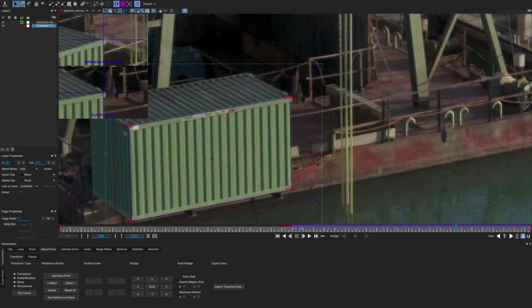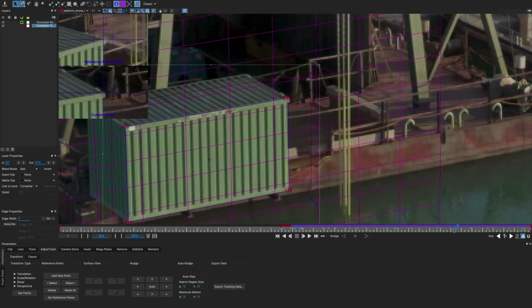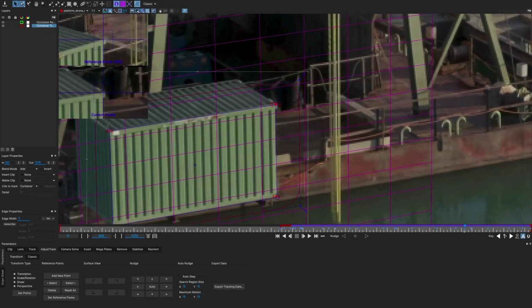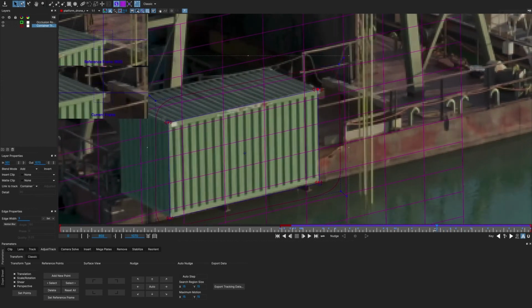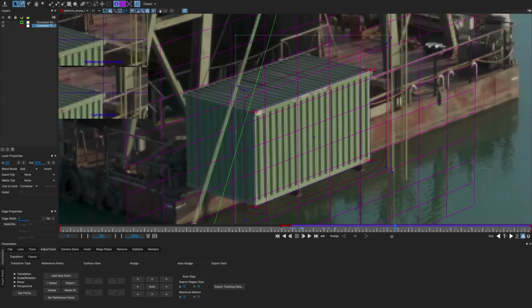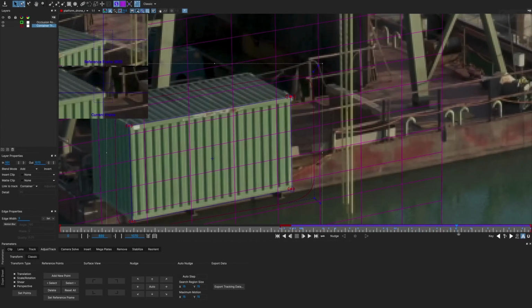Another really helpful tool to verify your track is this grid, which aligns itself to your planar surface, but gives you another level to really see any drifting going on, and you can pretty much use those lines to verify whether your planar surface sits in place. So that's a quite nice level of control.